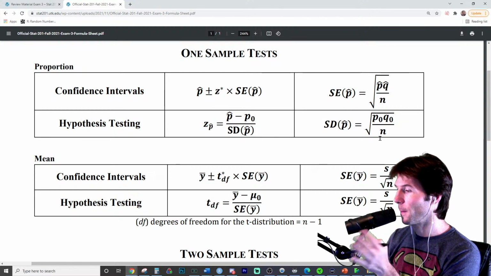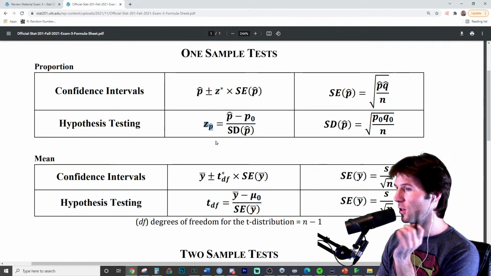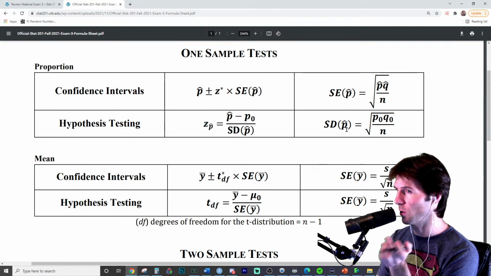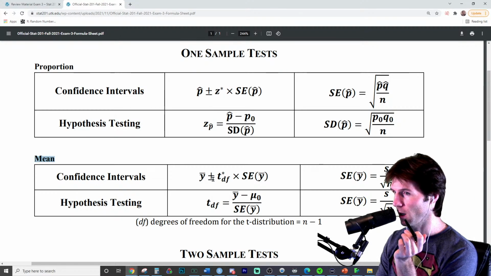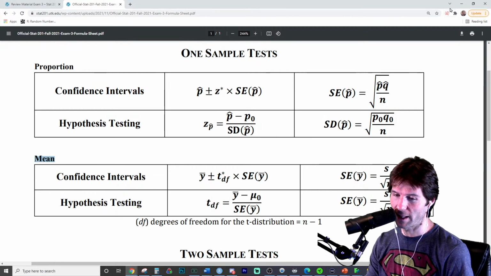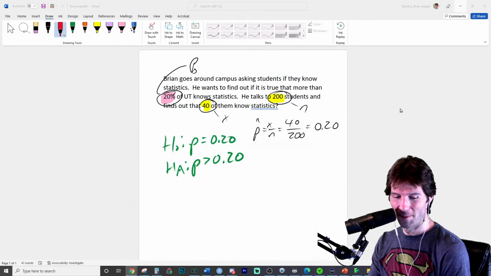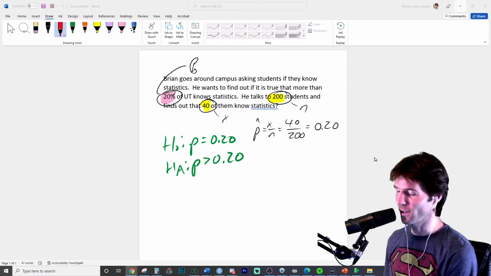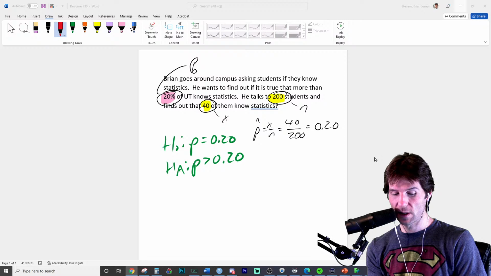I think you would have gotten here. Yeah, and so then you would have said, I'm solving for a Z. Like you'd say, okay, I'm solving for this Z-score right here because all the components show you it's a Z. Remember, Mr. T down here with the means, Mr. T is mean. So that's why we say that. Trey's a nice guy, I just don't want to disparage his name. And so right here, we're going to solve for this Z-score.